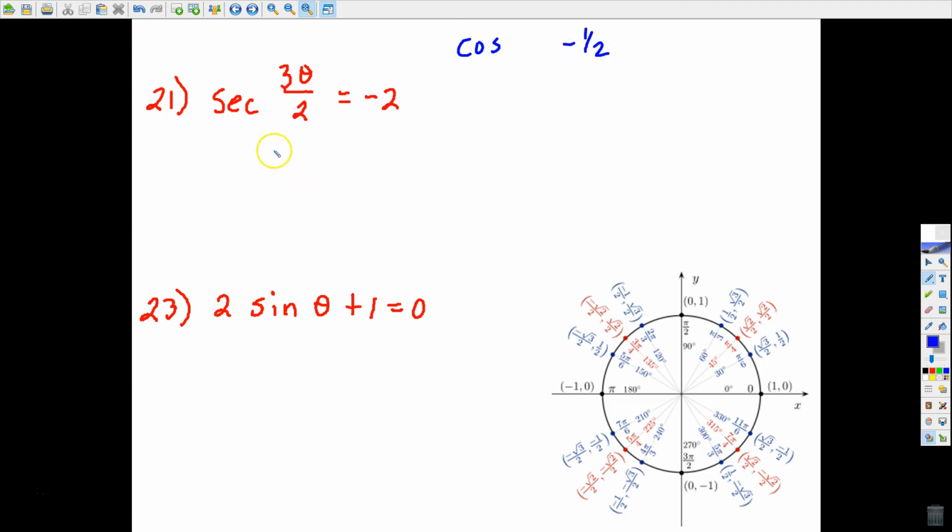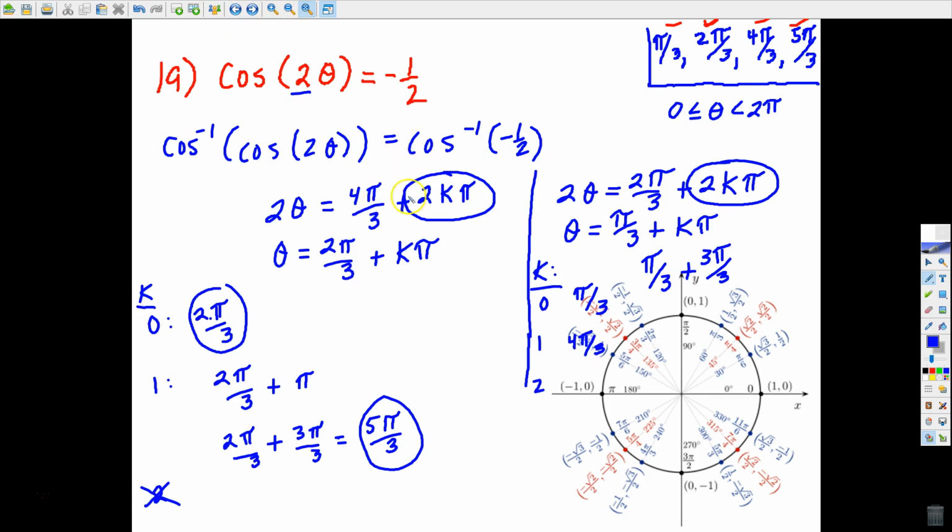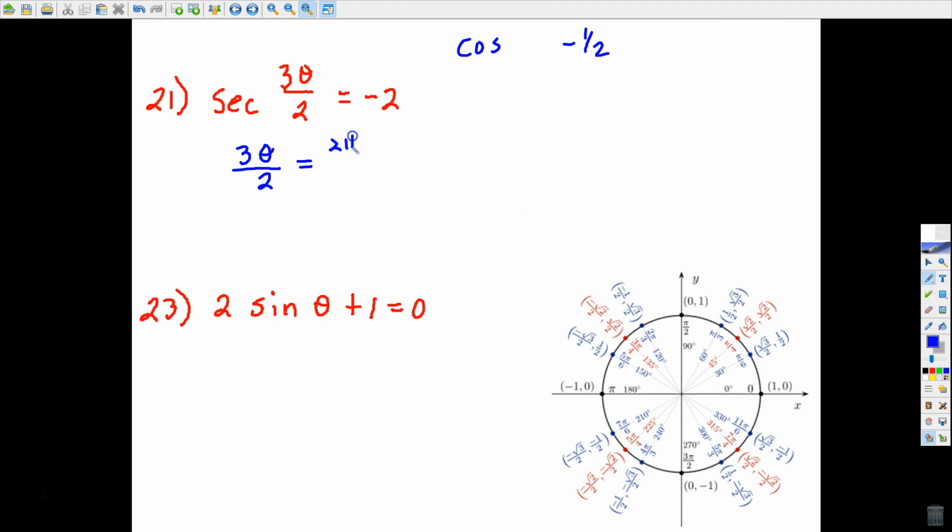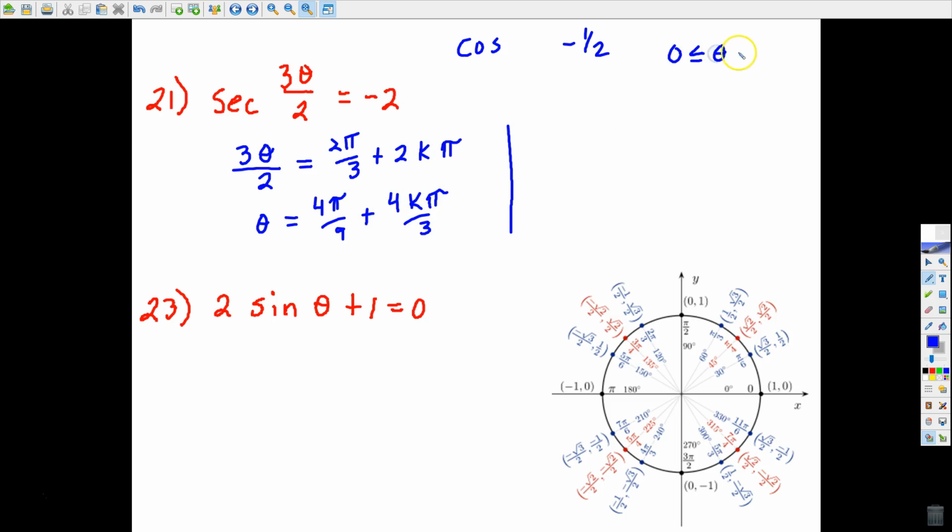Okay, and so to set up my equations, I'm going to say 3 theta over 2, and let's figure out now what are the angles that have x-coordinate -1/2. And I think we just looked at that example in the previous problem. Same ones. We had 2 pi over 3 and 4 pi over 3. And we're going to add this additional term. All right, so that'll be one equation that I work out of, and we're going to isolate theta, multiplying by 2/3 all the way across. So 2 pi over 3 times 2/3 would be 4 pi over 9. And this would be 4k pi over 3. Okay, so we'll start inputting numbers for k, and again, we're trying to get results that match this area.